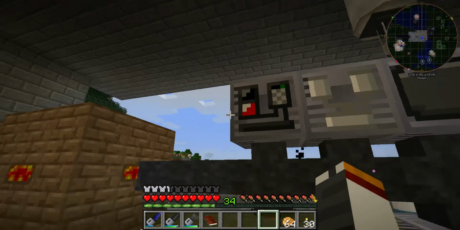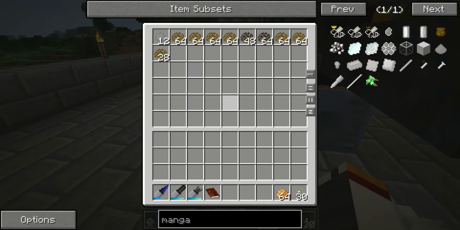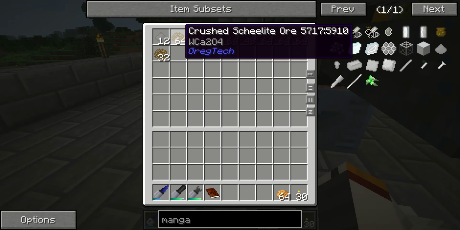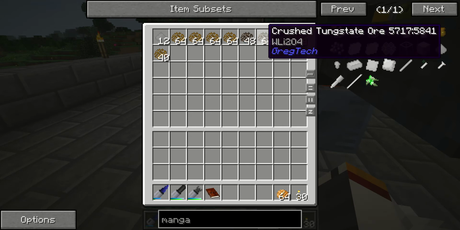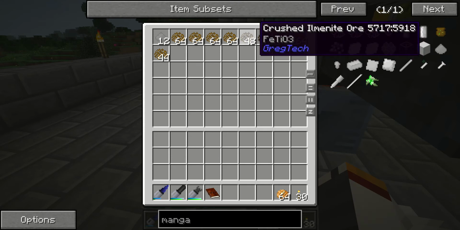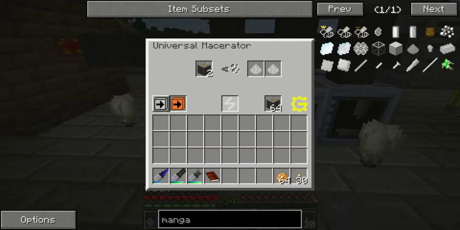High voltage does come up with some new stuff, like the universal macerator, which will grant you extra materials. Here's some more manganese. So definitely save your scheelite and your tungstate until you get this guy, because you definitely want that extra dust. You can't go wrong with that stuff. The ilmenite as well, you'll definitely want to save it, because I think you'll get extra rutile from that, and that'll give you extra titanium. So put your equipment to good use, and it'll take good care of you.